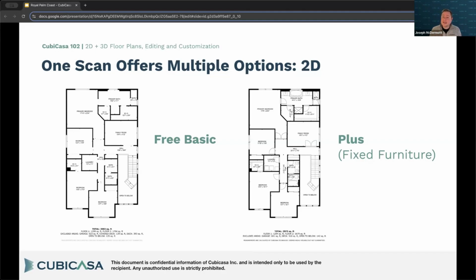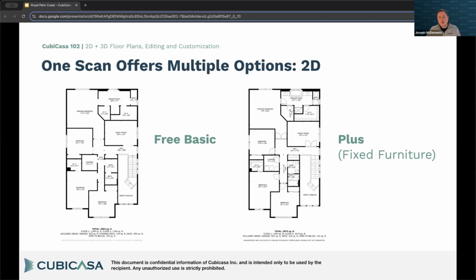It will cover properties up to 5,000 square feet of scanned area. So that will include the internal square footage of the home, as well as any of those exterior spaces that you capture, things like porches, patios, decks, or even detached garages. You'll also be able to save the floor plans out with or without the individual room dimensions included. So the example that you see on screen, if you can see my cursor here hovering over the primary bedroom, you'll see the name of the space and then the measurements included.